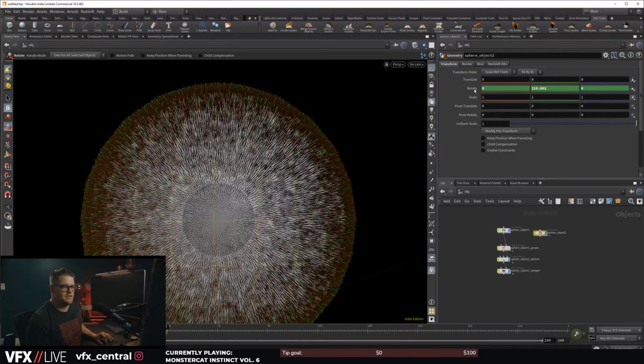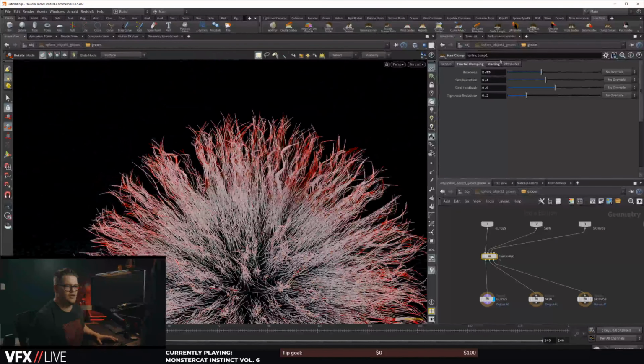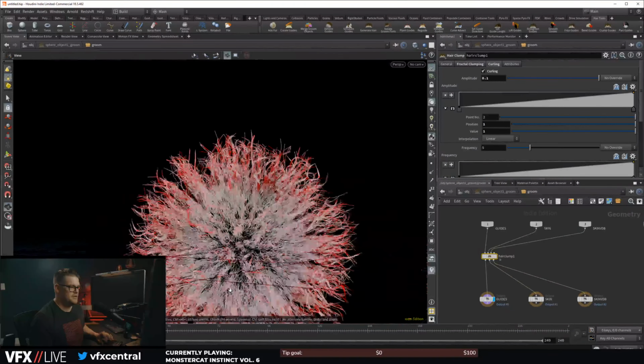Okay. So then you can go inside of here, and this is where you can start adding curl and all these other fun things. One thing I always like to do is clumps. So you can bring it down in here and it'll connect. So now you can see you have it clumping. And I love this feature, the curl. So we can say, hey, curl a little bit. You can do fractal, so it's going to break it out a little bit more. So there you go. You can just start adding some curly curls. Tell it how curly you want it to be.